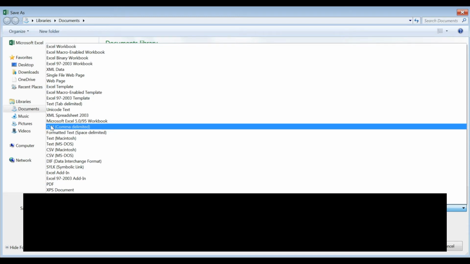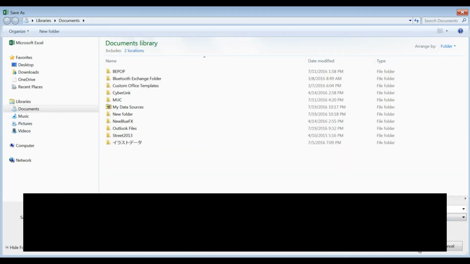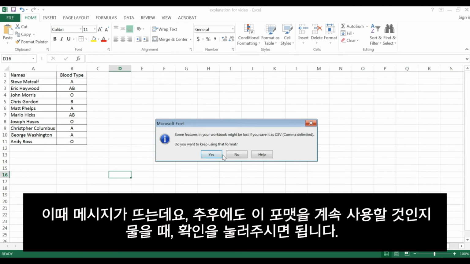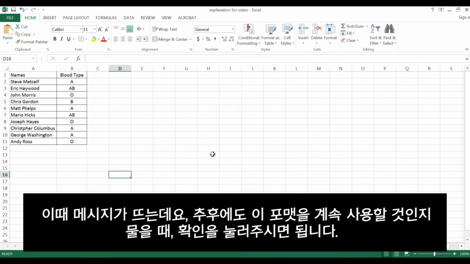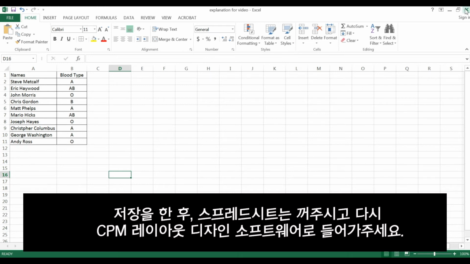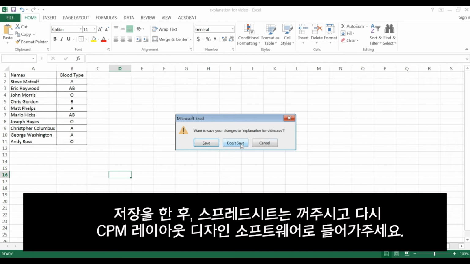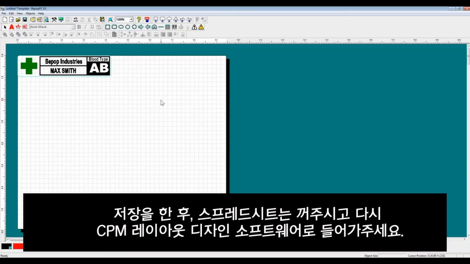Here, CSV. Select save, and this warning message will appear. Do you want to keep using that format? Yes, I do. After you answer yes, exit this program.